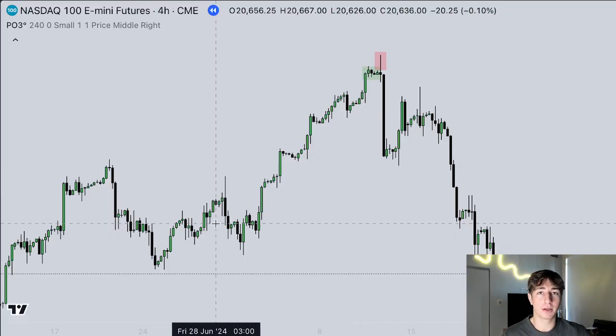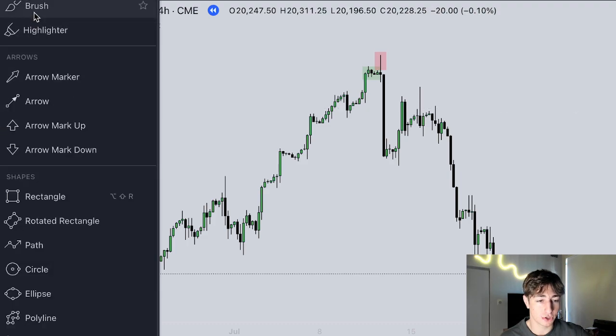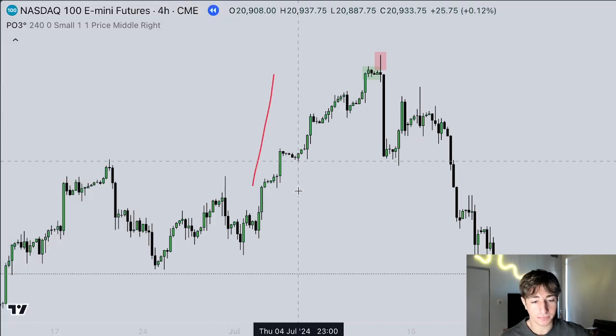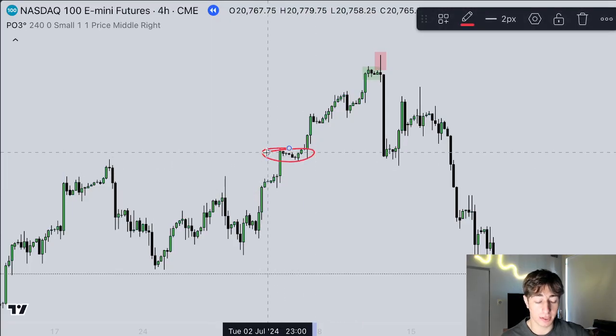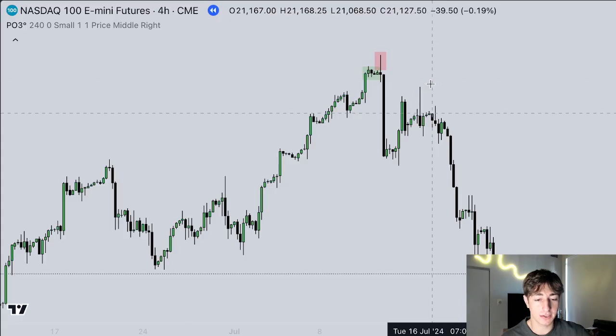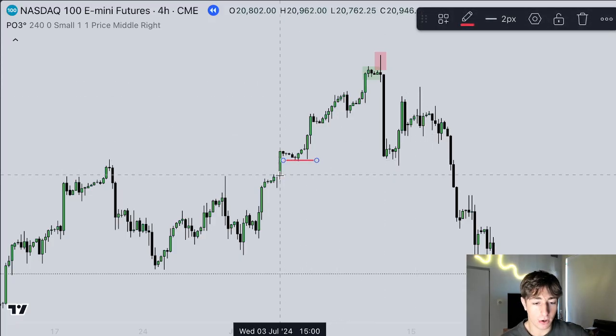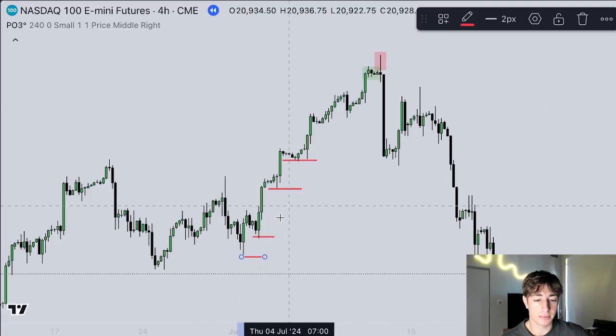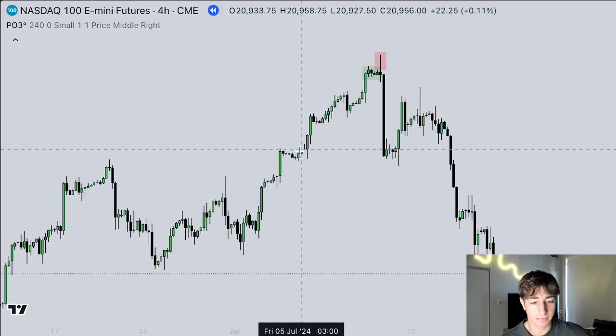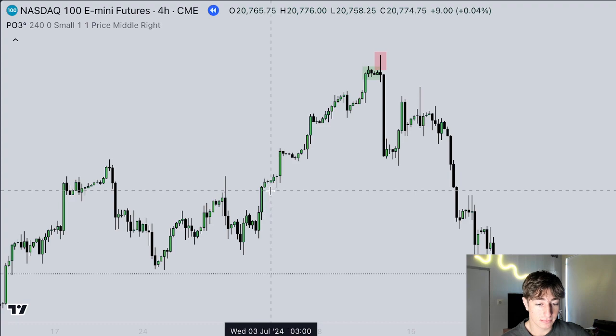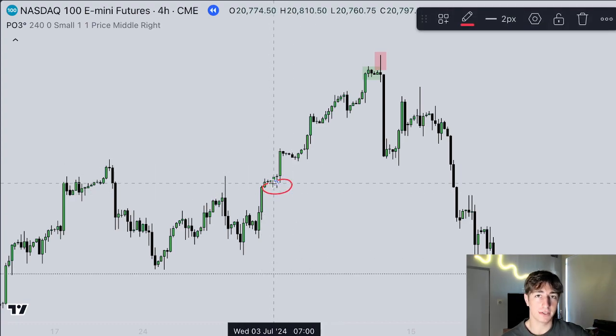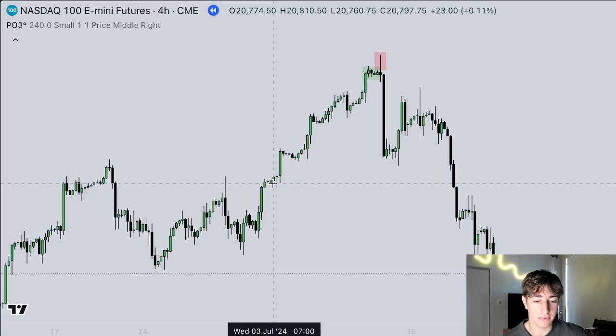A market maker model pretty much explains the concept that the market cannot just go straight up and straight down. We have to create these accumulation periods and sometimes these little manipulations. What these accumulation periods actually are is engineering liquidity. We are engineering all this liquidity right here, these lows, to eventually be taken out. When you see the PO3, that means you are likely in one of these consolidation periods and you are about to break out of it.